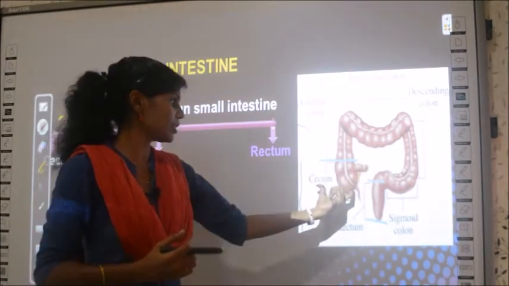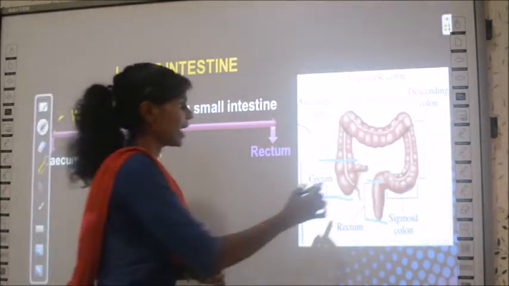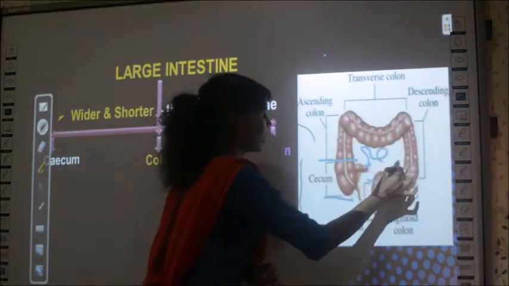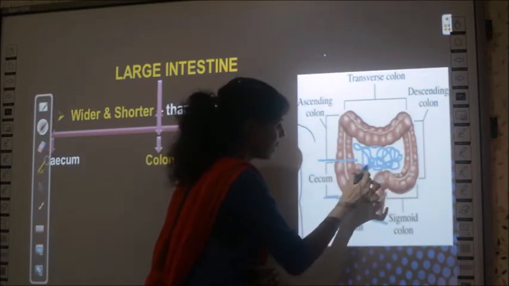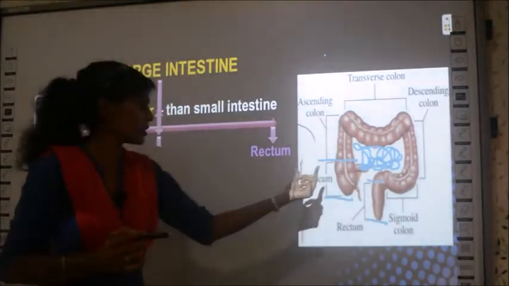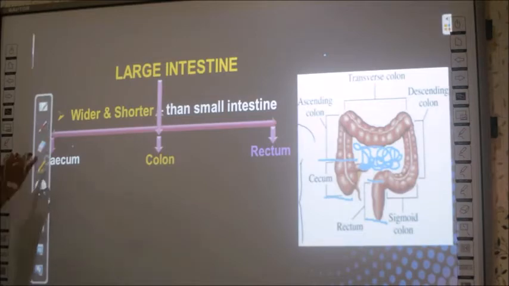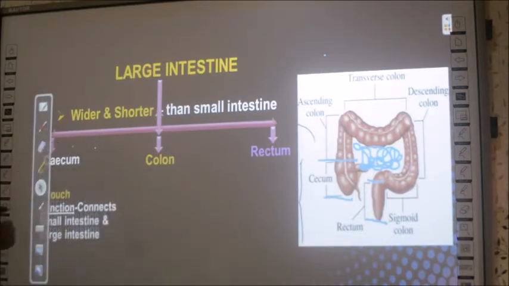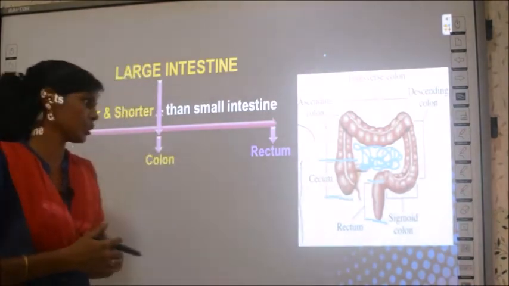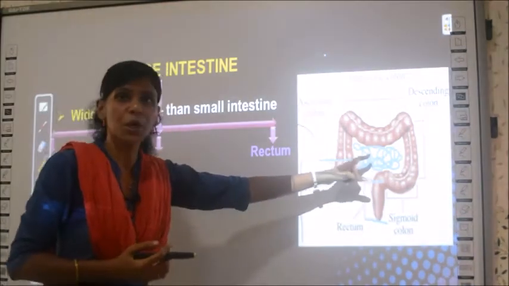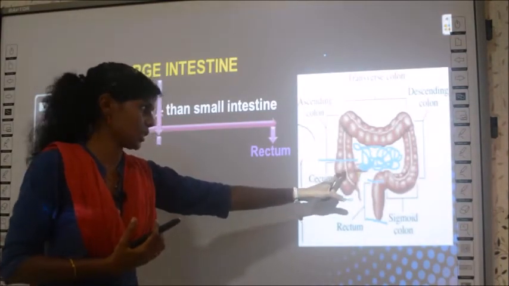What do you understand by this picture? Where is the small intestine here? It's missing, right? Actually it is connected like this. So you have the highly coiled small intestine inside the large intestine, and it is attached to the cecum. If you need to explain the cecum, you can call it a pouch, which means a small bag. So the cecum is a pouch-like structure which connects the small intestine with the large intestine.